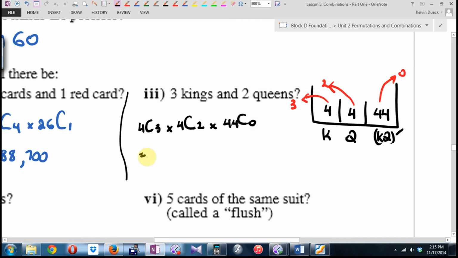I'm a bit lost because it says that there's 13 cards in each suit. Yep. You're saying that there's 4 kings and 4 queens. So 1 king in each suit. How many suits are there? Okay, so there's 4 kings. King of clubs, king of spades, king of hearts, king of diamonds. So how many kings are there in a deck? 4. That's where the 4 came from. How many queens are there in a deck? 4. Okay. How many clubs are there in a deck? 13. How many spades are there in a deck? 13. Okay. Don't feel bad. Every year I go through this. You'll get good and you'll figure out a deck of cards.